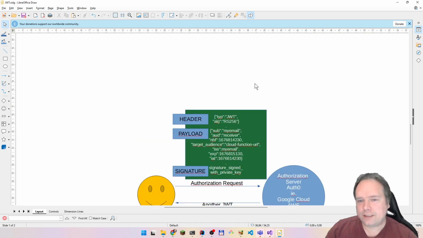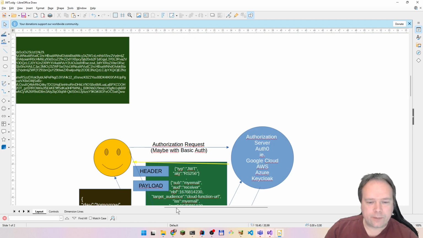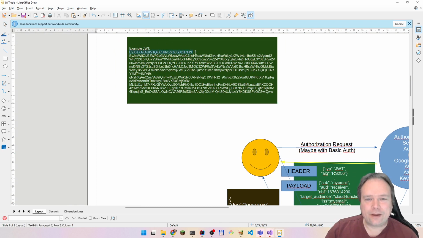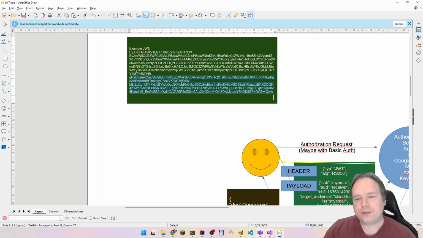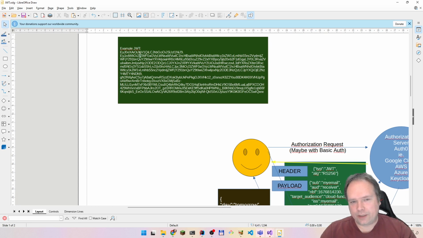So this means that a JWT contains three parts, and it looks a bit like this right here. So here we have an example. We have something in base 64, then a dot, then something else that is a payload, and then a dot. So we have the header, dot, payload, dot, and then the signature at the end. And the signature is what makes it secure. That is proof that it was you who sent this, and not someone else. And that is actually the secure part.